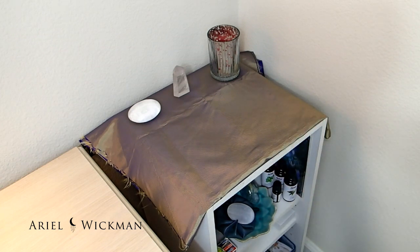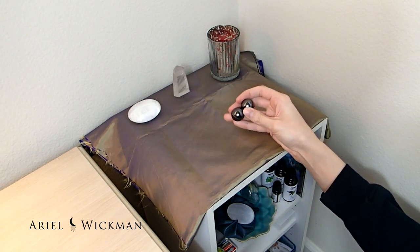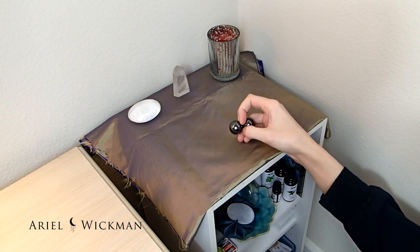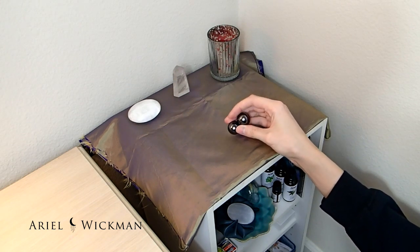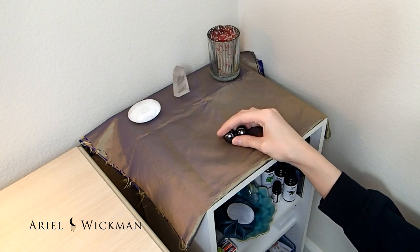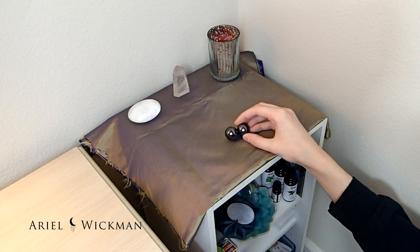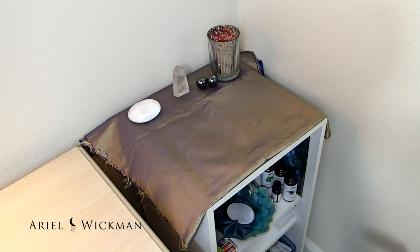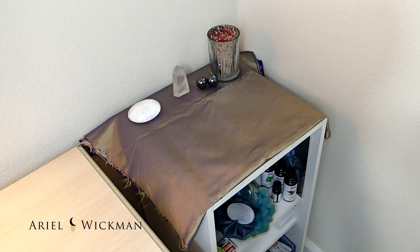I also want to include these hematite balls because I've really been having to use a lot of hematite recently. My friend recommended that I start using it because of my pain and because I'm a star seed. I never really thought about it — it was never a stone that really called out to me until recently. I'm going to have it here, hoping that off in the corner it won't go towards anything metal, but we'll see because I do have something metal on here.